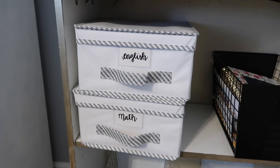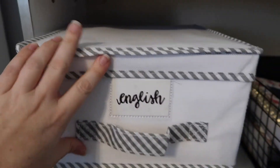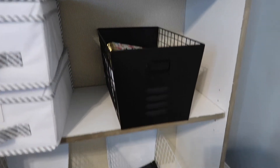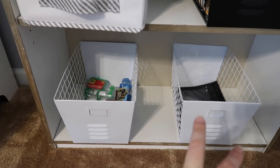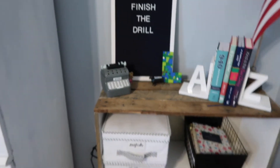Down here I have these bins I got at Lidl. They have all of my teacher's books — the books I teach from, the test keys and quiz keys — and I've labeled each one with the class. This black bin is my to-do bin, so anything I need to get done like paperwork, filing, paying bills, thank you notes goes in there. Down here we have math and science bins: one has math protractors and calculators, and the other has science equipment for science projects. These little metal blocker-style bins are from the Target dollar spot, and these A to Z bookends are also from Target. The little twine holder for the flag is from Magnolia.